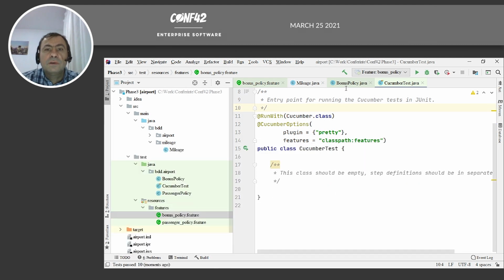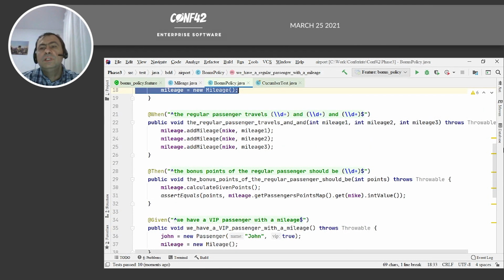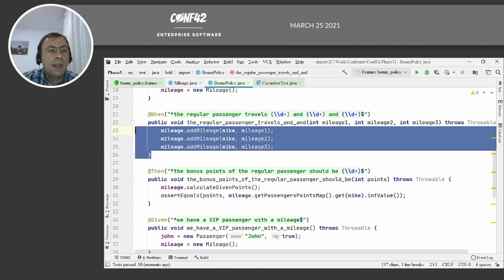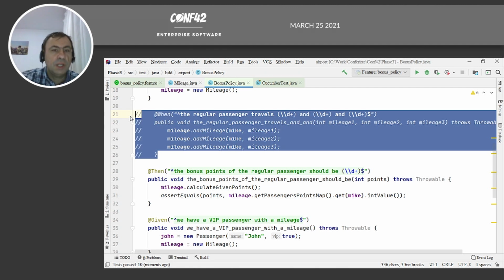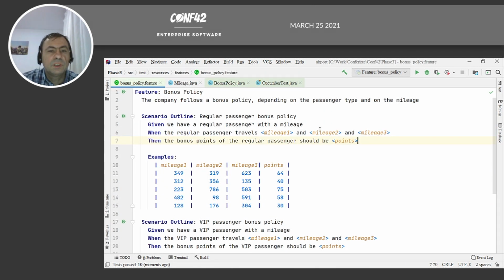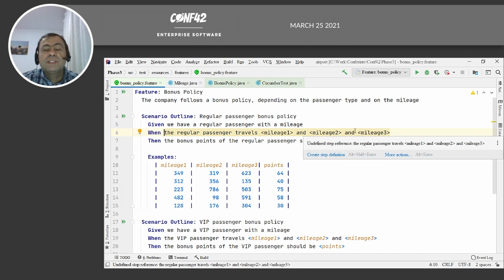Let's have a look at how the methods are generated and presume that this when method is not present here. You see here that the Cucumber plugin will immediately emphasize that the method is not implemented, says undefined step reference.